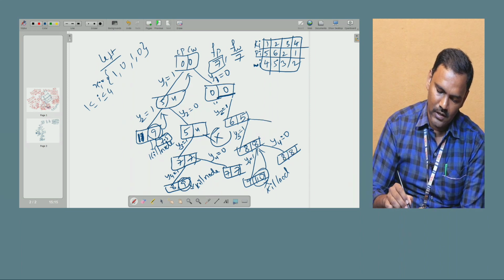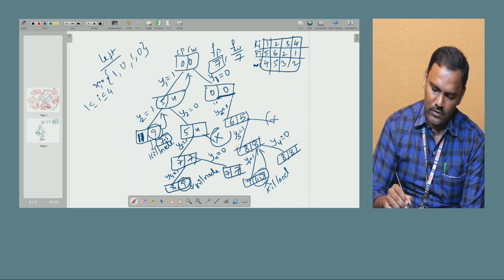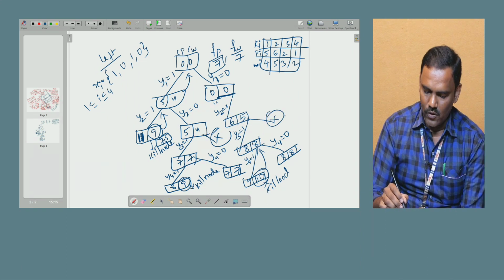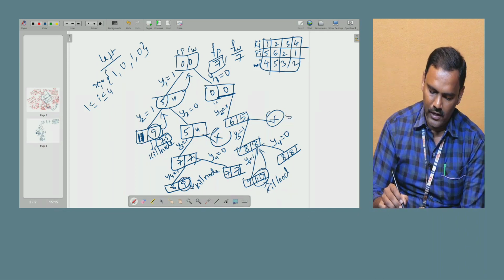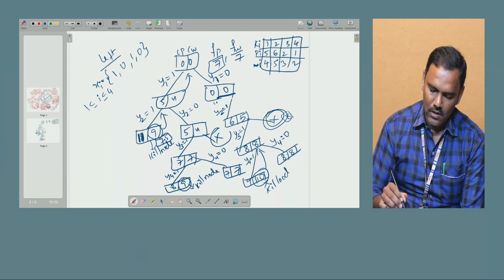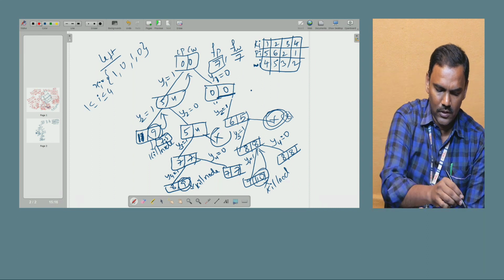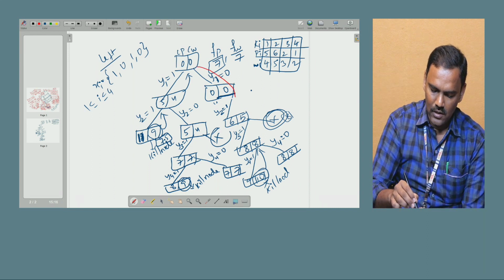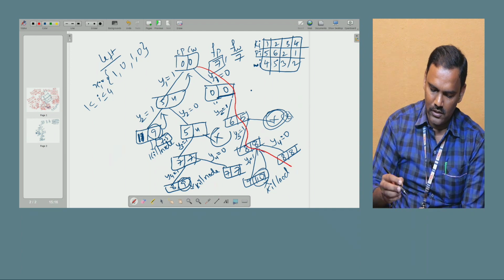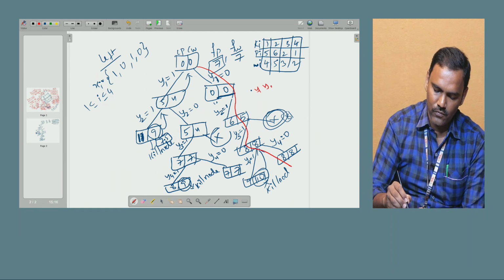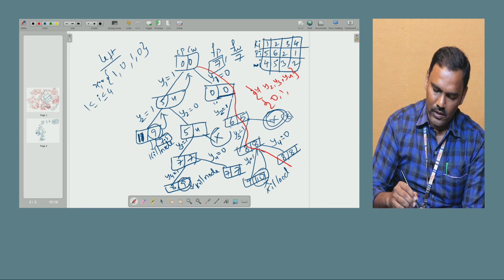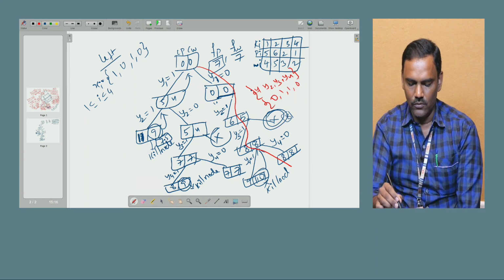If you even generate backtracking on this side, you are going to be getting the max profit also going to be less than or equal to 8. That's why we are not going to be considering this one. Now if you see here, the process you got here means we started here and we went this side and finally we reached here. The values y1, y2, y3 and y4 you got are y1 equal to 0, y2 equal to 1, y3 equal to again 1 and y4 equal to 0.